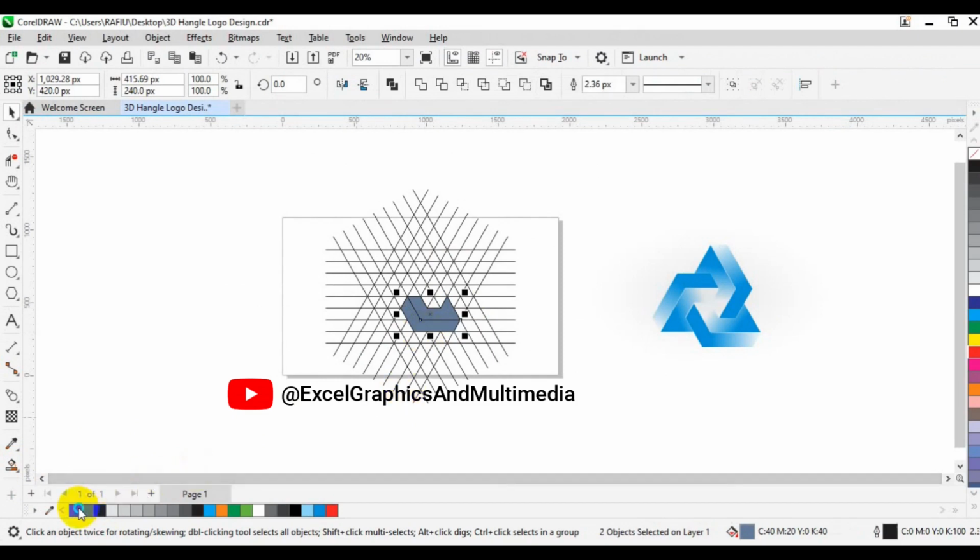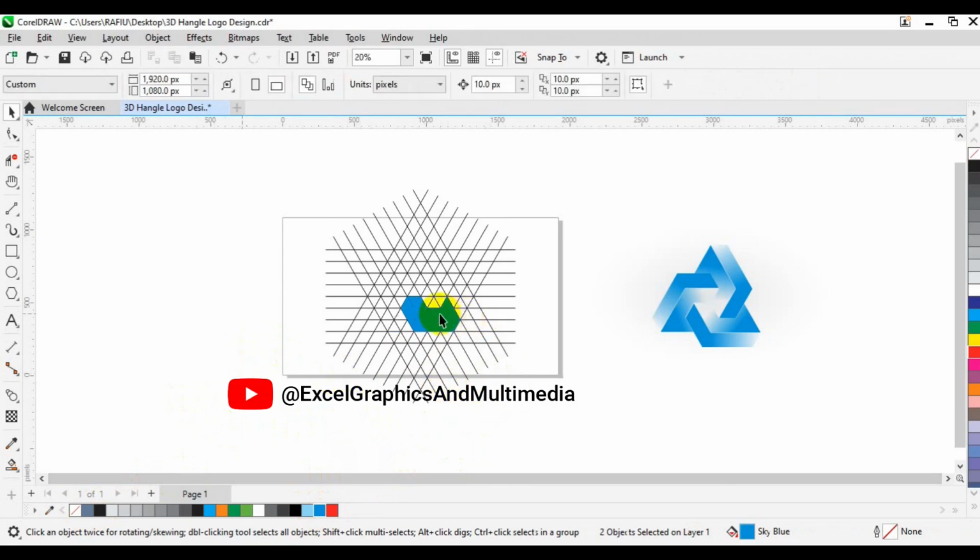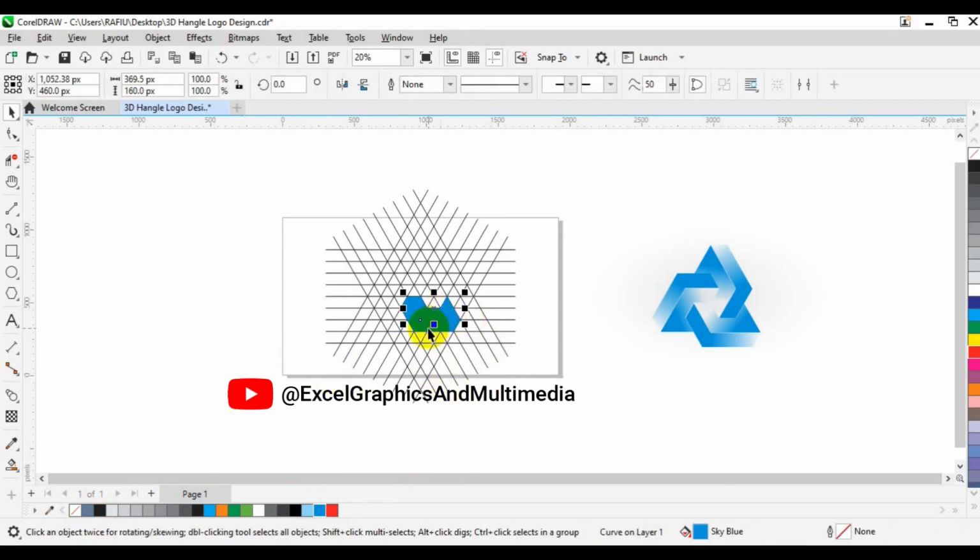Then come down below here and make sure you choose right click. Okay. So next thing you need to do is to apply color to the logo. For you to do that, just select the color to be sky blue. Having chosen your sky blue color, next thing you need to do is to select the two logo shapes, hold the Shift key and select this, and press Ctrl J to group, then Ctrl C to make a copy.